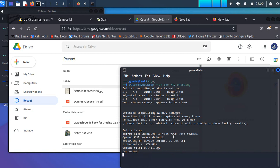Okay. I've already done this. It has already succeeded, so I know that I'm not wasting my time recording this video. So, print and scan. We're going to click scan. I got a book in the scanner right now. If I had a camera, I would show you, but obviously, you don't have to see my ugly face.